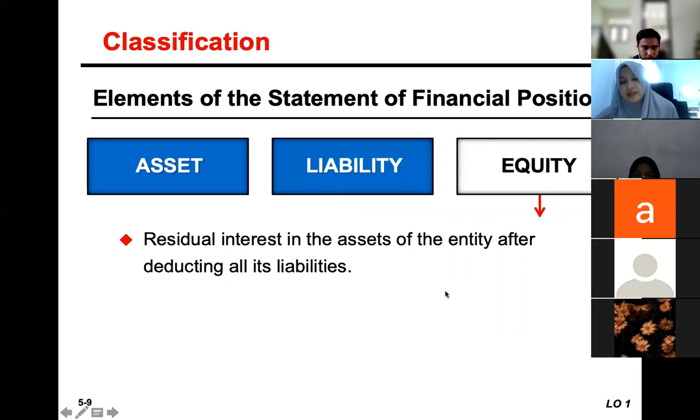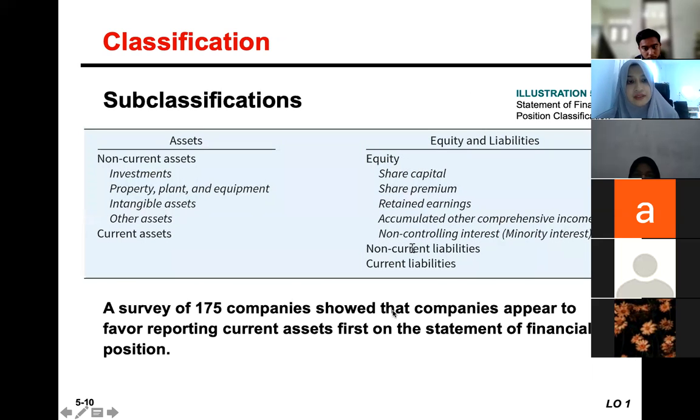And equity is the residual interest. We always define equity as the residual interest in the assets of the company, because like I always mention, whenever there is a bankruptcy or the closing down of the company, equity will be the last party to receive a share in the assets. So assets will be distributed first to the creditors. Only after that, if there is any balance, it will be given to the equity holders. That's why it is called residual interest in the assets.